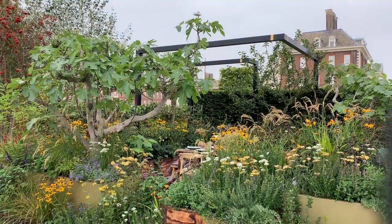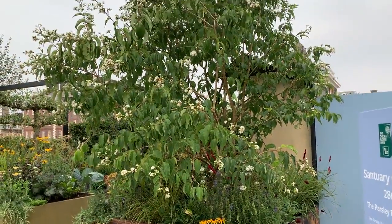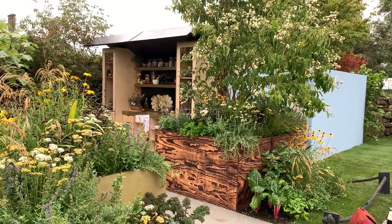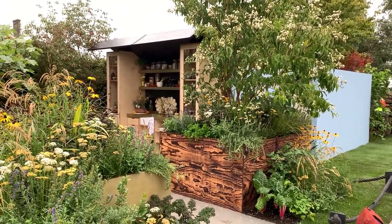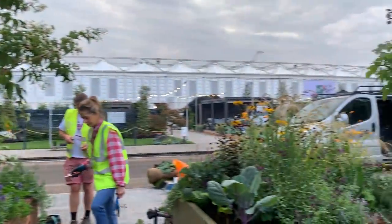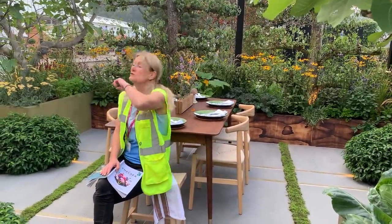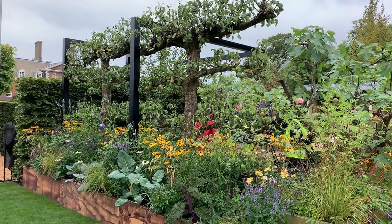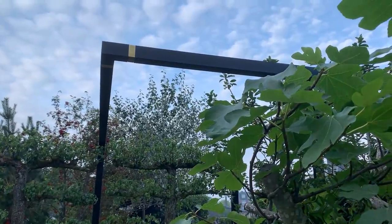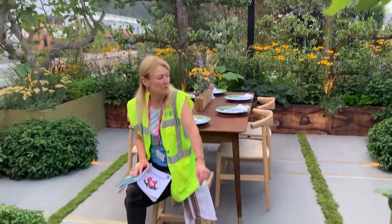I love his really old big trees, and I love the Heptacodium — the 'in' tree at Chelsea this year. Tiny little kitchen, but it's all in there — everything you would ever want to have in an outdoor kitchen. The canopy is a nice modern touch. So he's got a very traditional element but done in a very modern way. There's just this notion of a canopy over the top — I think it really helps contain the space and brings it into its own. And look at the paving.